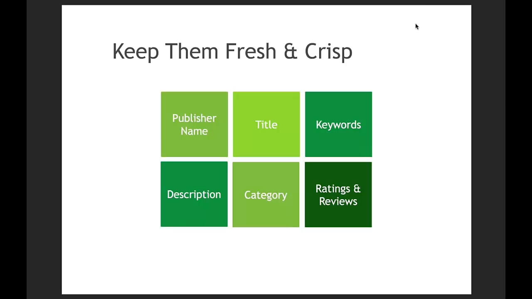First and foremost, the name of the publisher. As you all know, the app is published under a name which could either be an individual or an enterprise. So whenever somebody is searching on the App Store, there are different fields that Apple or Google would check to see whether the keyword is present in your metadata of the app or not. The very first field that they would check, or the field that has the highest priority, would be the name of the publisher. Now, while that's great, the issue really is that once you've signed up with Apple or Google under a certain name, you cannot really change it.